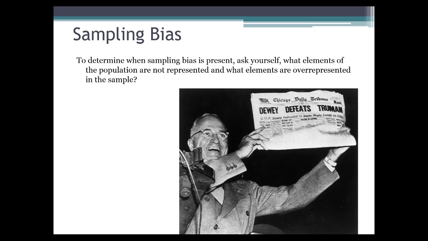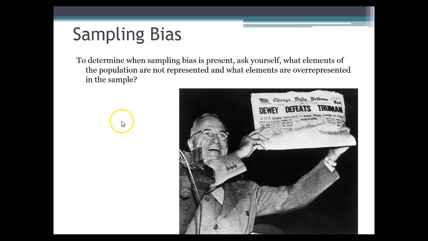And there are different thoughts as to why that happened, but one of the most common ones is that at the time, not everybody had a telephone, and so the polling that took place was via telephone, and it tended to be the richer people had telephones and the poor people didn't. And so the polls were based on the rich people, who were the ones who were going to vote for Dewey. When election time came around, the poor people voted as well, and it turned the tide for Truman.